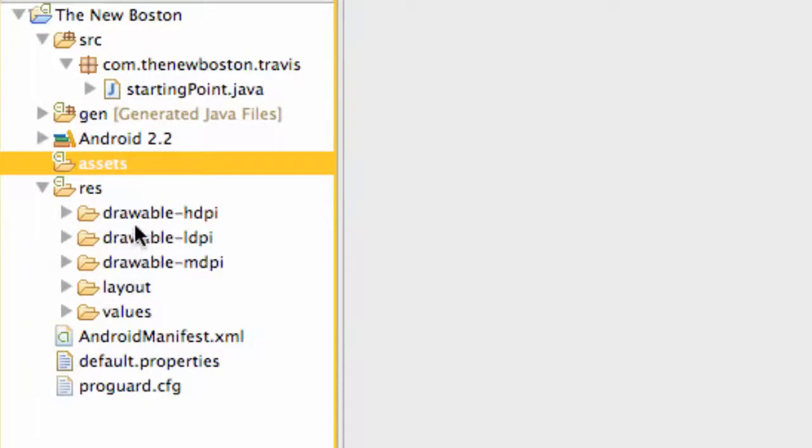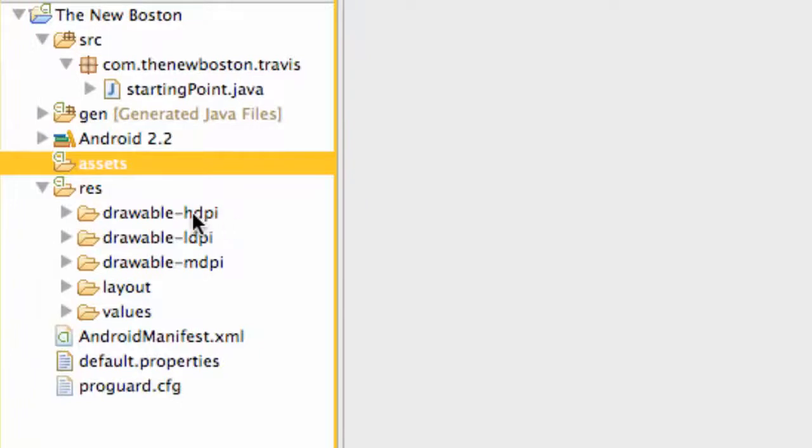And as you can see, there's 3 drawables. This is where we're going to save our images. There's 3 different folders. You're probably wondering, why are there 3 different folders? Well, Android phones, some have a pretty good density or resolution to them, some don't.